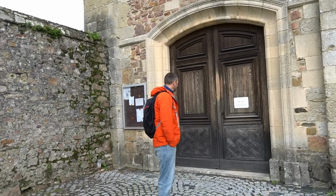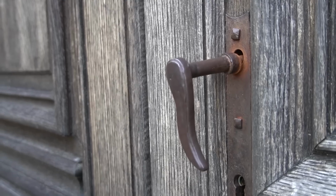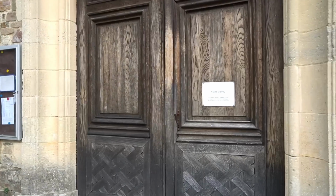This is typical Richard. We come across a church or anything like that and he's too scared to open the door. No, I have this fear that I'm going to open that door and it'll be like a funeral or something, or a wedding. It's like just at the point where they say, "Does anyone object?" and I'm opening the door like, "Hello." Just me. Yeah. I think you should open it.